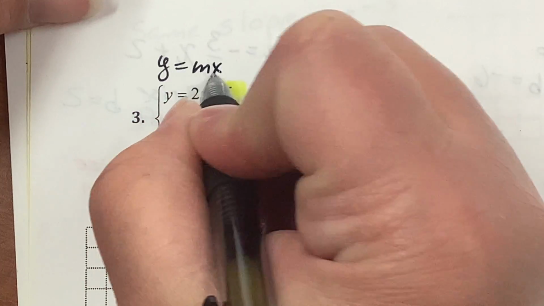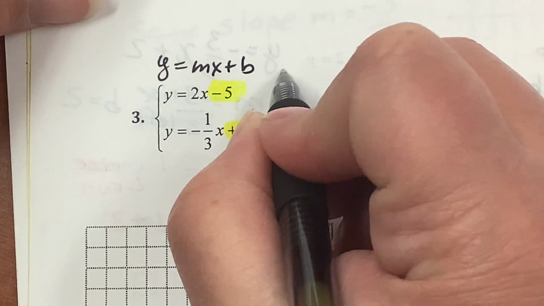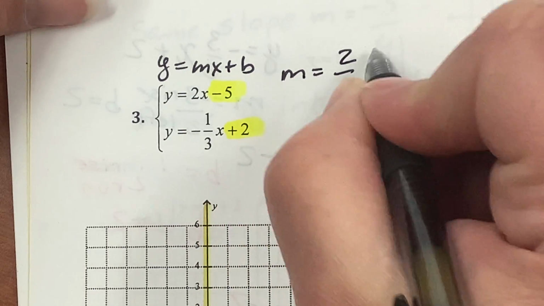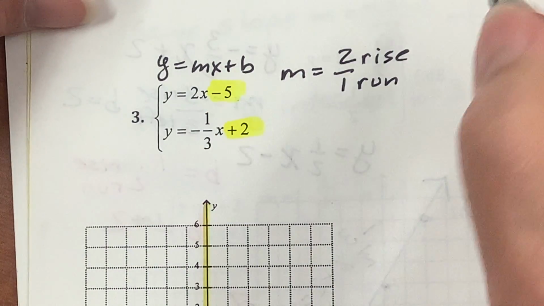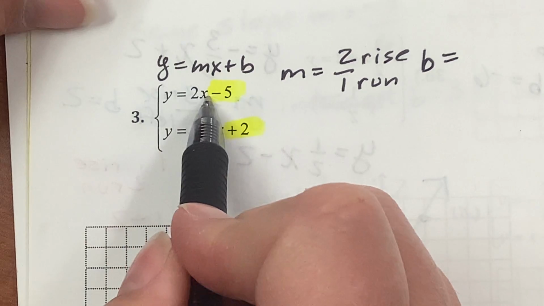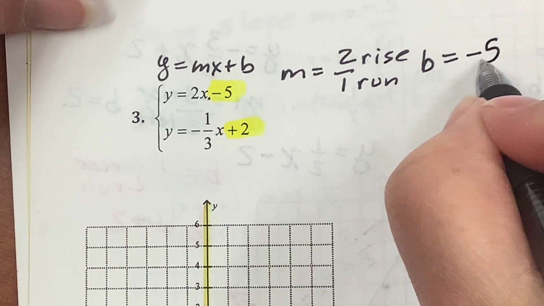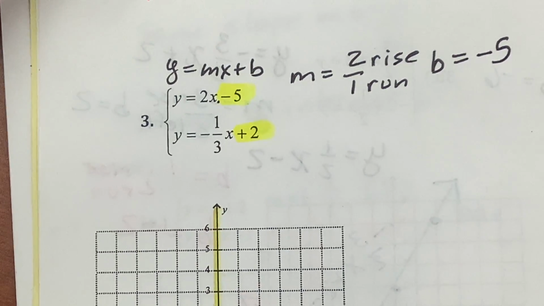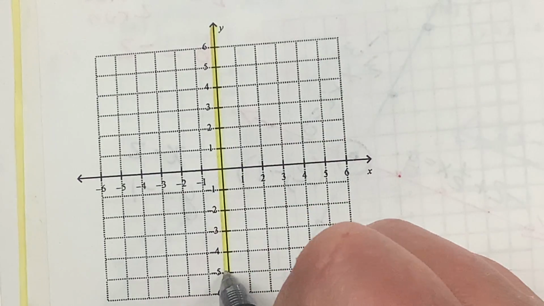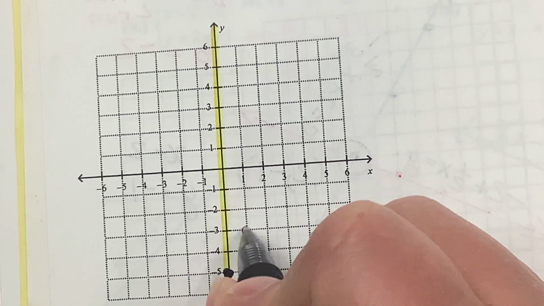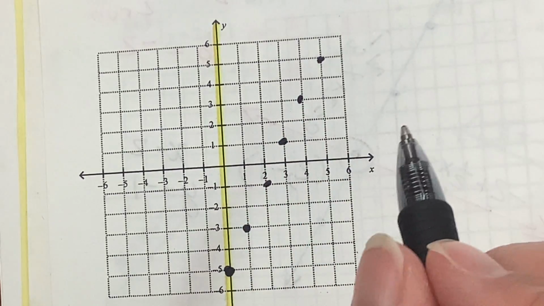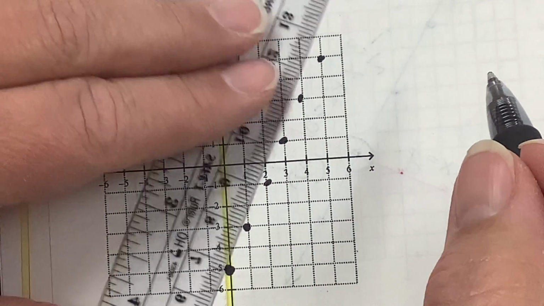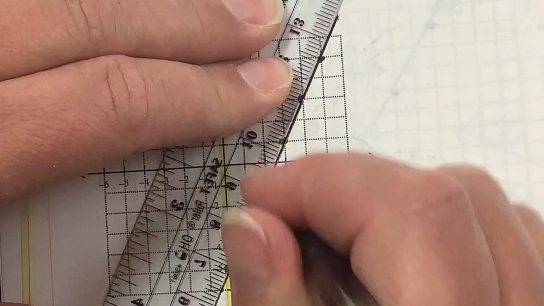All right, on here, y equals mx plus b. My m is 2 over 1, so I'm going to rise 2, run 1. And where do I begin? I begin at the back at the b. Don't forget that b equals -5. So I'm going to begin at -5 and rise 2 and run 1, all the way across my grid. Then I play connect the dots. Ta-da!